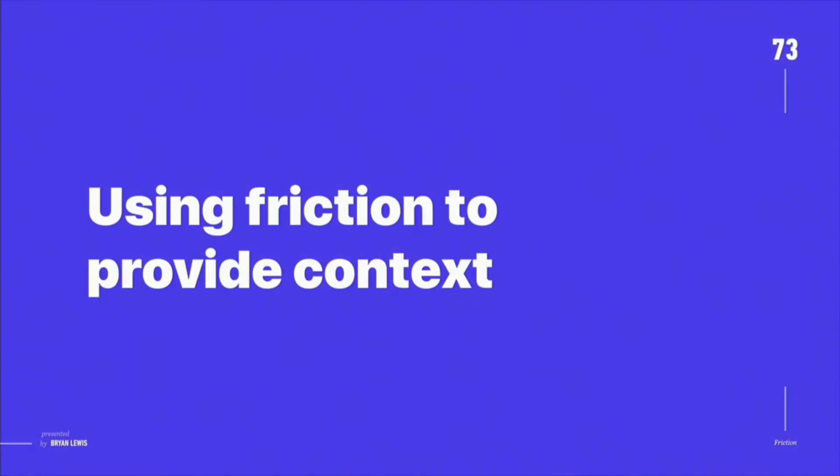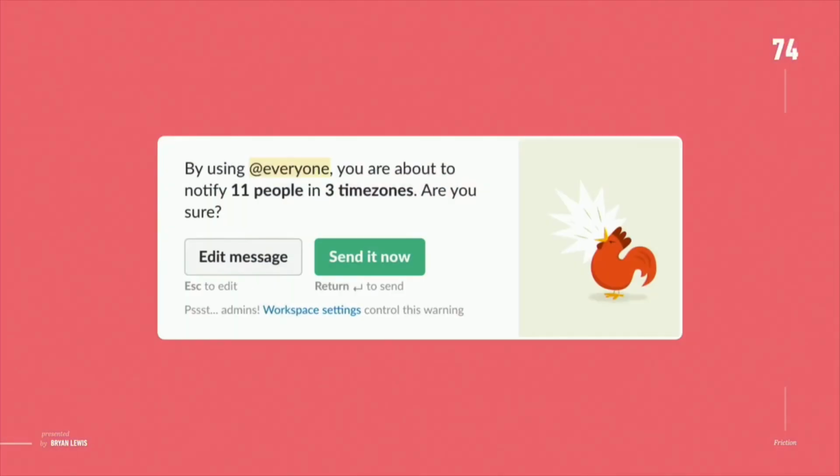Friction can also be used to provide extra context around an action. Slack leverages this confirmation dialog before allowing users to notify an entire channel of their message with the @everyone command. If y'all are part of Slack teams that have larger channels that have tons of people in them, I'm sure you've seen this before. Similar to the MailChimp example, Slack's just letting you know the implications of what you're about to do before they let you do it. And I think they did an awesome job with this experience for a number of different reasons. First, this can be pretty intimidating to know that the message you're about to send is actually going to reach, let's say 60 or 70 people across a whole bunch of different time zones. That can produce a little bit of anxiety.